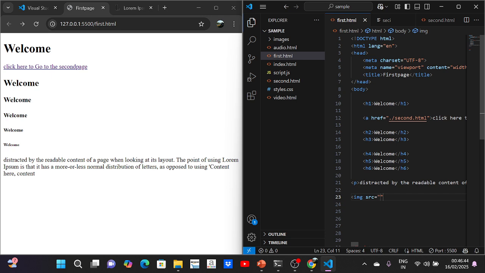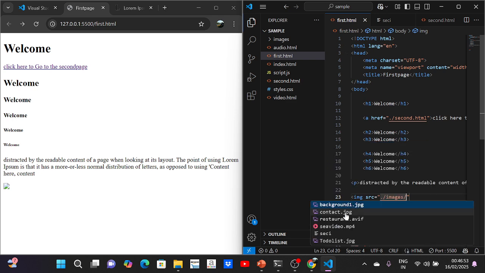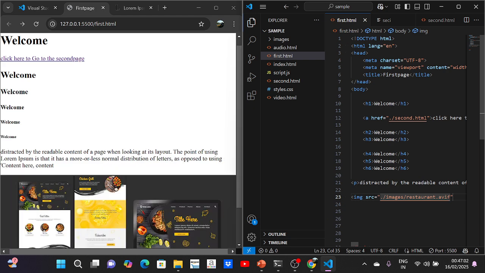And next we are going to use dot slash, and we are going to give the path of the image. Here I have an image in the background folder, and I'm just going to give restaurant dot jpeg. I have an image here, and see, automatically the image has come.